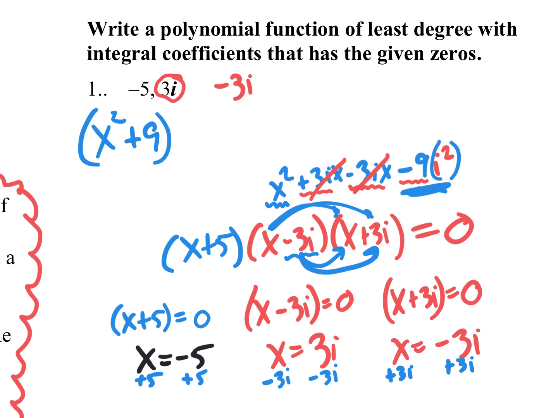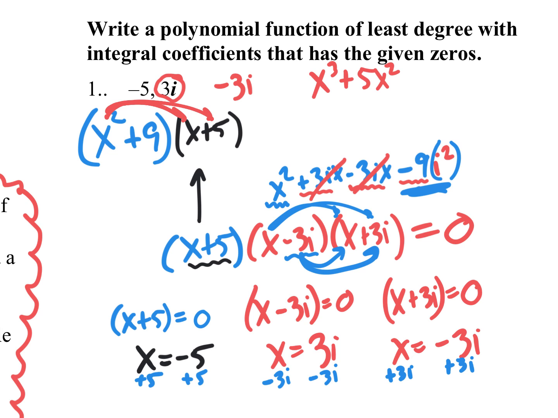But I still have this other x plus 5 that I need to multiply by. So I'm going to just rewrite it up here. x plus 5. And I guess I could have put this on this side. It doesn't matter what side it's on. You're going to have to distribute again. So let's distribute. Let's go with x squared times x. That's x to the third. x squared times 5, that's positive 5x squared. Distribute positive 9 times x, that's positive 9x. Positive 9 times 5, that's positive 45. And there is nothing to combine.